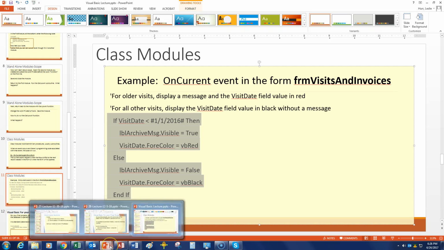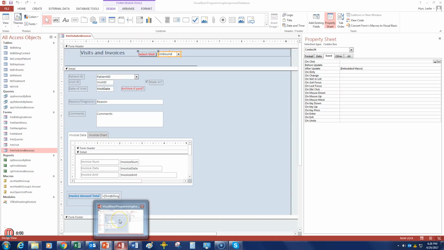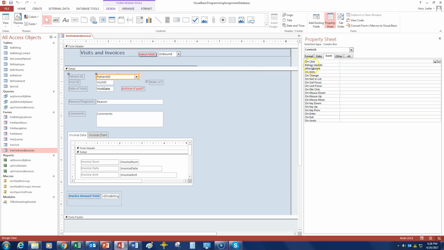I'm going to go ahead and just copy it since I already have it here, and I'm going to click on this because remember, we want the OnCurrent event for the form. OnCurrent is actually a property that is specific to forms. If you were to click here, you wouldn't see the OnCurrent event.